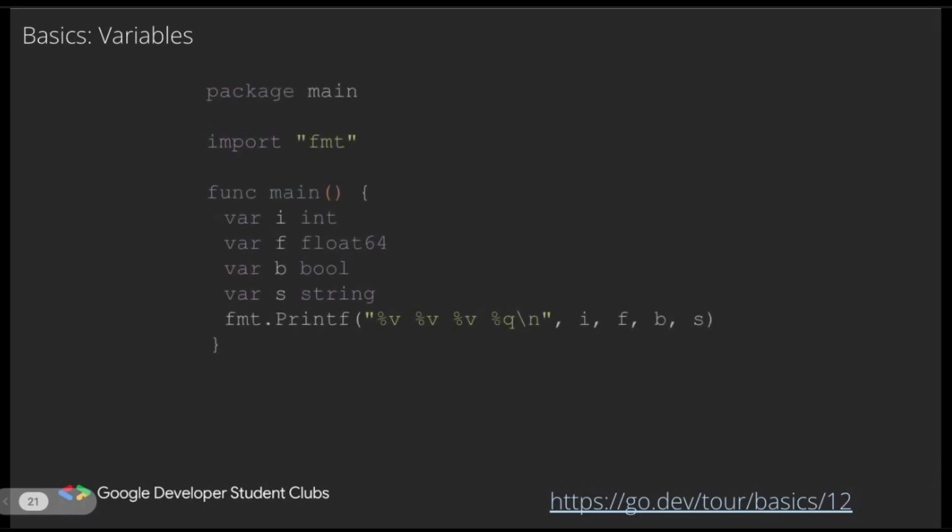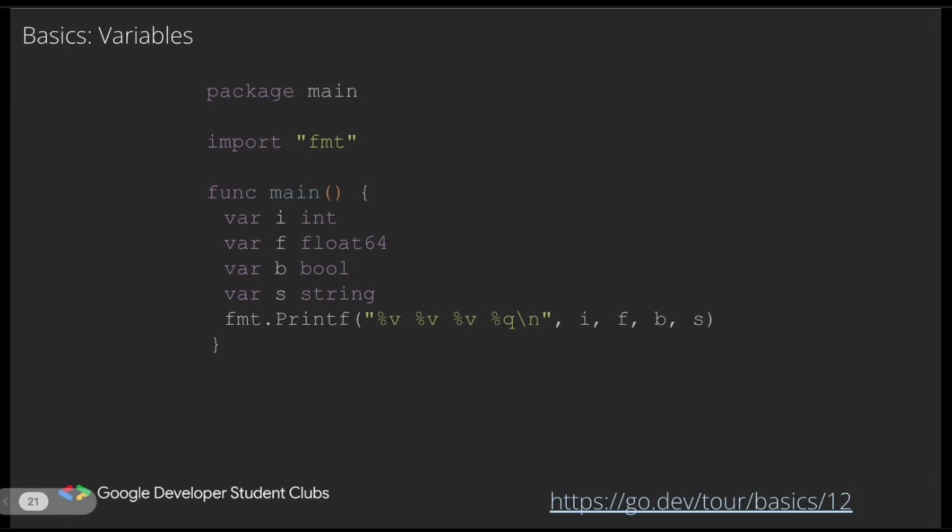So Go is a statically typed language, and that means that we need to know the types of variables at compile time. This little example here shows variables of some different types initialized without a default value. In other languages, this can lead to unexpected behavior. If we don't give an initial value to these variables, we can't really expect what's going to be in them. But in Go, all variables have default initial values.